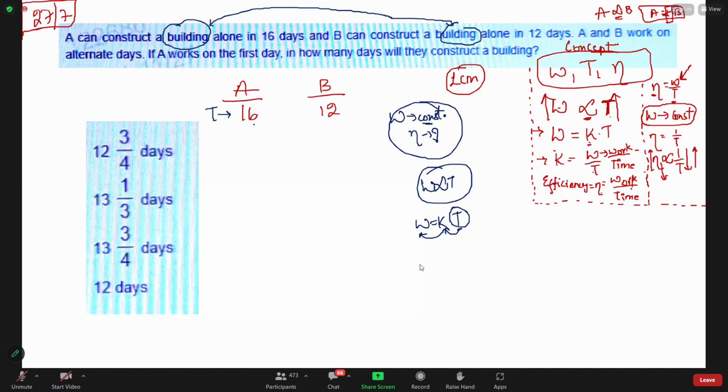Now, in this case, the number of work units can be a multiple of 16, or it can be a multiple of 12. I might be sounding a lot verbose here, but I'll tell you why I am even talking so much. It can be a multiple of 16 or a multiple of 12. But what do we want? Because it's the same work, we want a common multiple. I'm just trying to tell you how the LCM method, or the common multiple method, is derived.